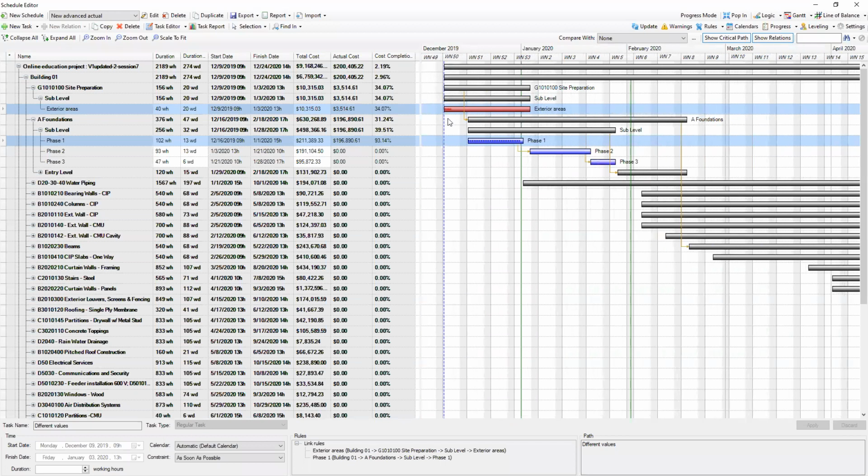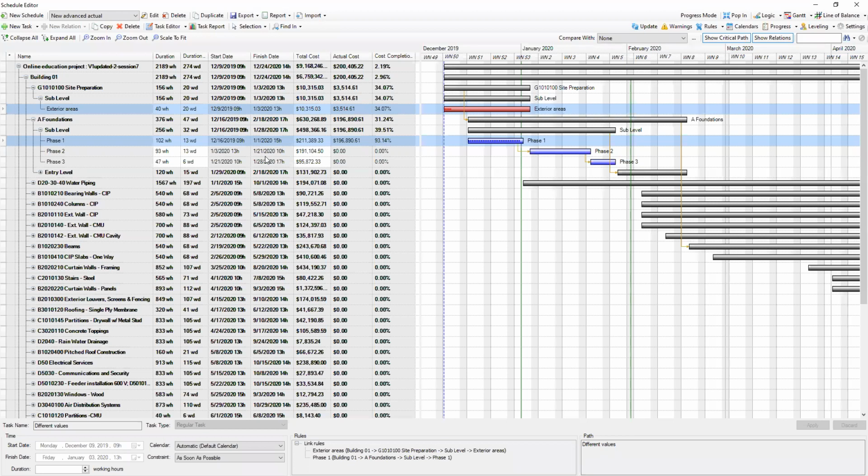And all the tasks which have the progress input, you can see small dots on these tasks. So these tasks actually had the input progress based on selected elements. And the system automatically calculates the percentage of completeness of these tasks according to input information.